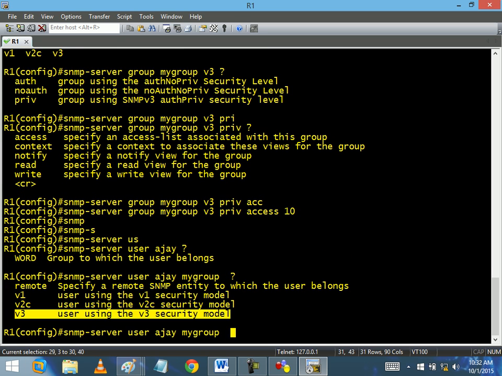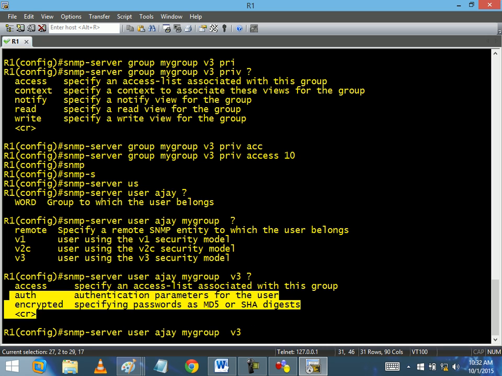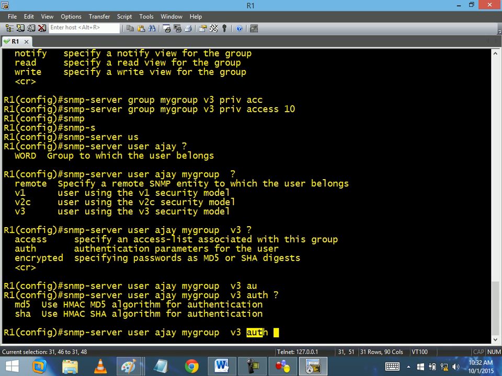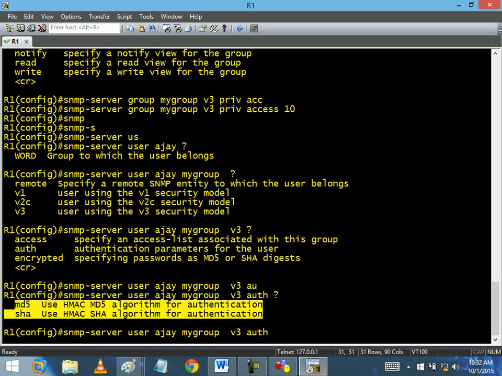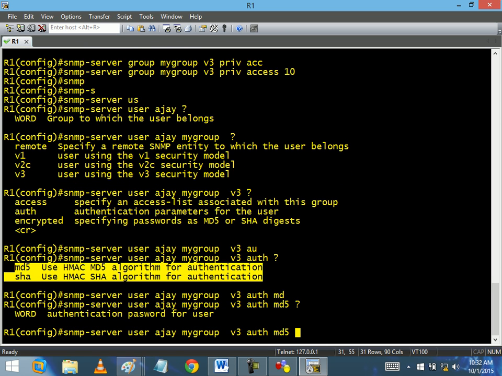Now, you created a user Ajay. So in which SNMP version do you want to define it? Now tell me the authentication and encryption algorithms. For example, if I choose another version, you don't need to define encryption and authentication because it is different. I told you authentication can generate a hash, right? So which method do you want to use? I will use MD5 and the password is the pre-shared key.